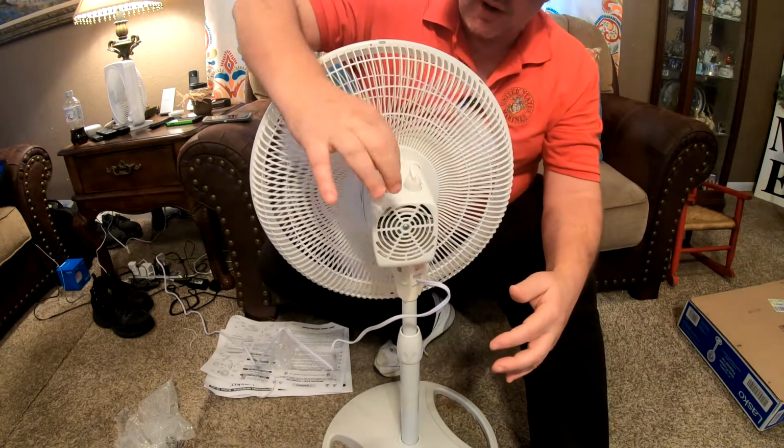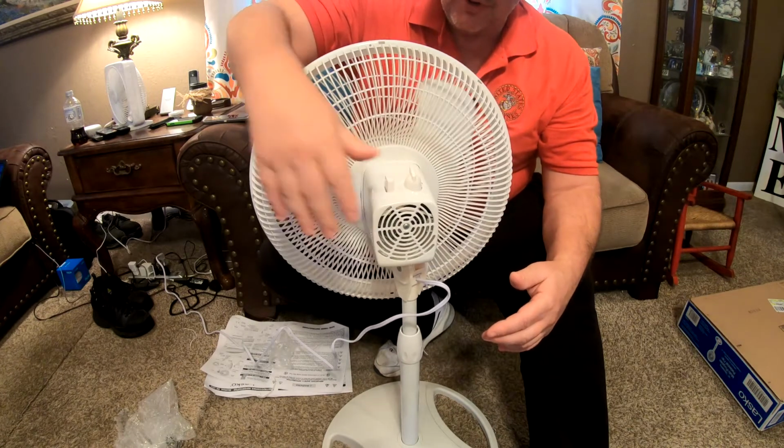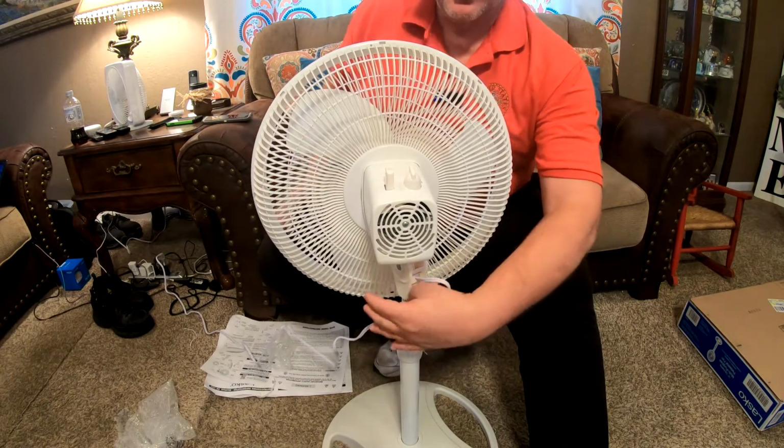This little switch right here is for your oscillator. If you want it to oscillate, you push it down. If you want it to stop, you pull it up. So let me turn this on right quick.